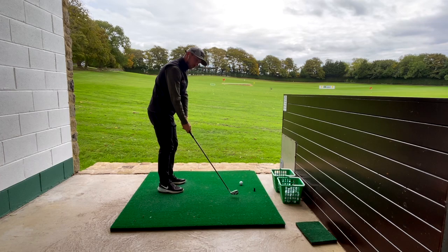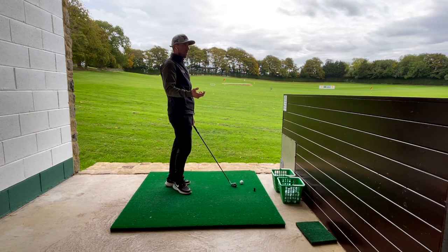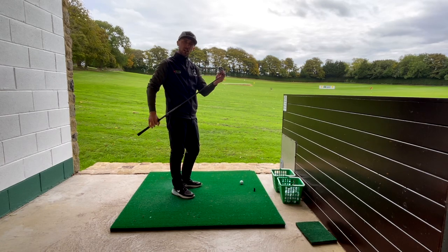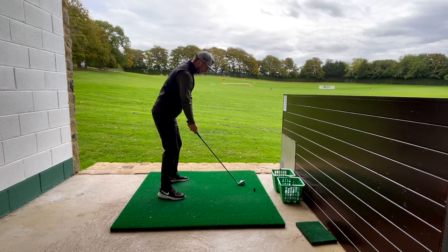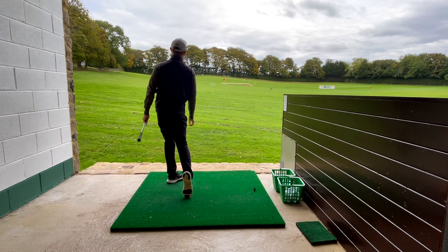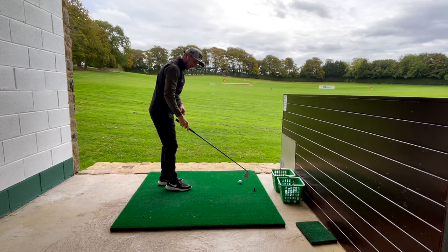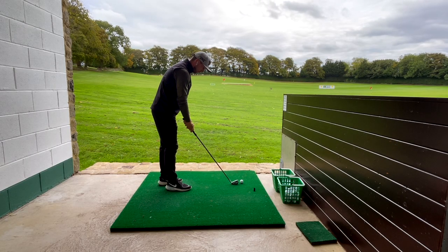Something I found with this club from the use on the course — I love the sound of it first of all. The second thing I really like is the feel; it feels incredibly soft. A lot of clubs I've hit before make a bit of a clicky sound, certainly driving irons, because a lot of them are quite big and chunky. This has managed to keep a really nice slim profile but feels so easy to use and really gives you confidence when stood over the ball. The Hazardous Smoke Black is a low spin, low launch shaft at 80 grams — extra stiff — which helps keep the spin down.